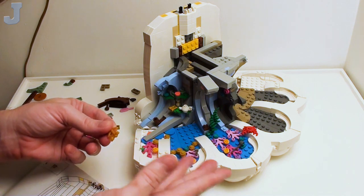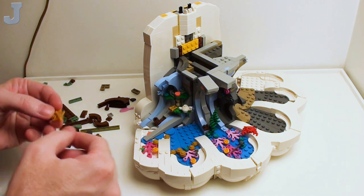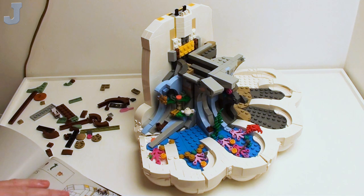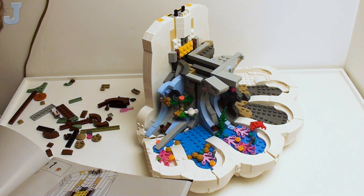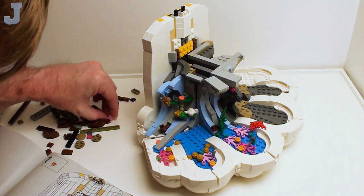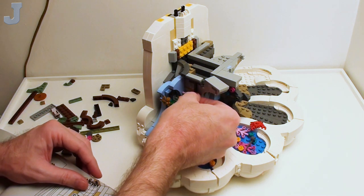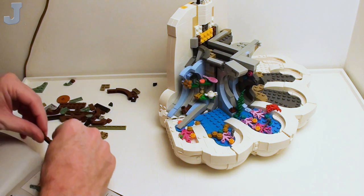And then we have this — a crossbow, or actually I think it's one of those telescope things. I have no clue, but I think it goes here, right there. And we have a hair brush. What is a hair brush doing here? Okay, the hair brush goes on the side here. Wouldn't this have been mounted when we had the chance down here? Maybe because we had to slide that in. So why is there a random hair brush in there? It's supposed to be tilted like that, but why do we have some random hair brush? What are we doing here Lego — what is that about?